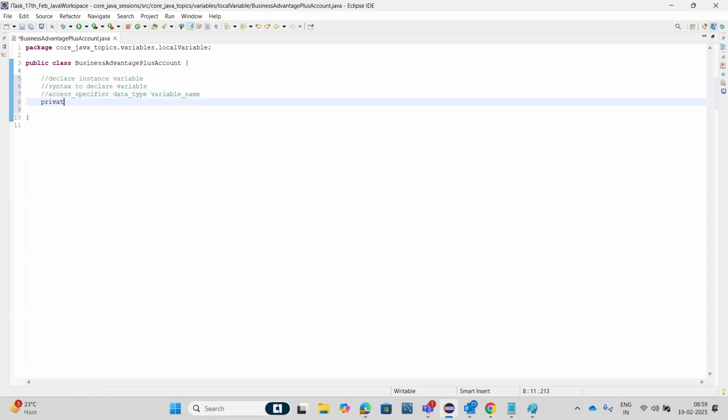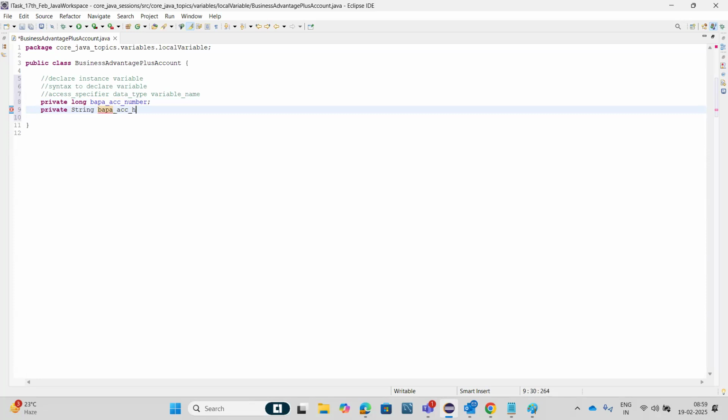Now, private long business advantage plus account number. Private String business advantage plus account holder name. Private String business advantage plus account branch name.